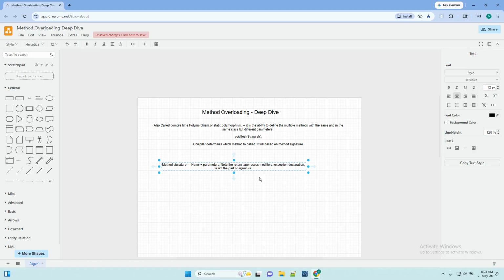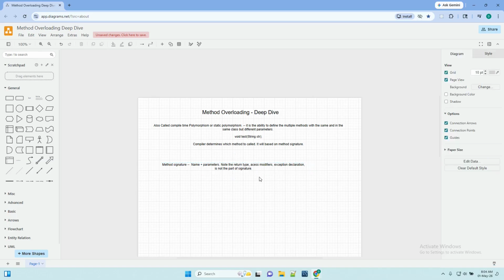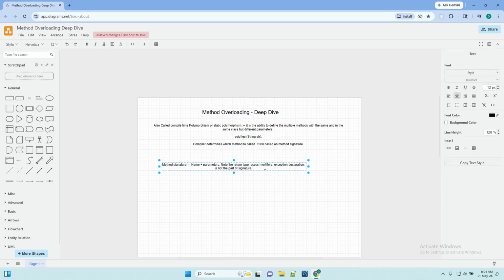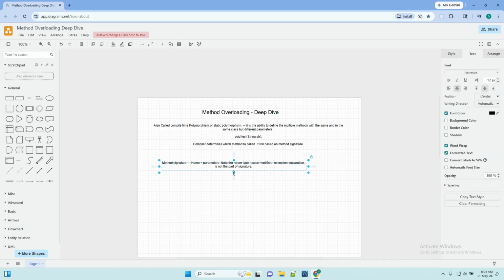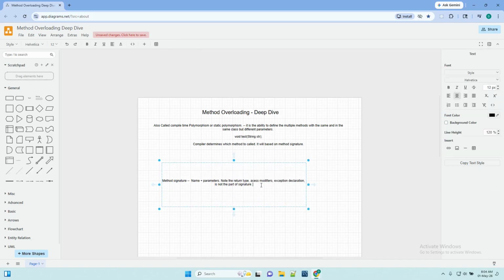So we have understood, right? Now we'll see some examples here. So let's say, let me increase the size. Okay, let's say I have a method add and it has int a parameter.